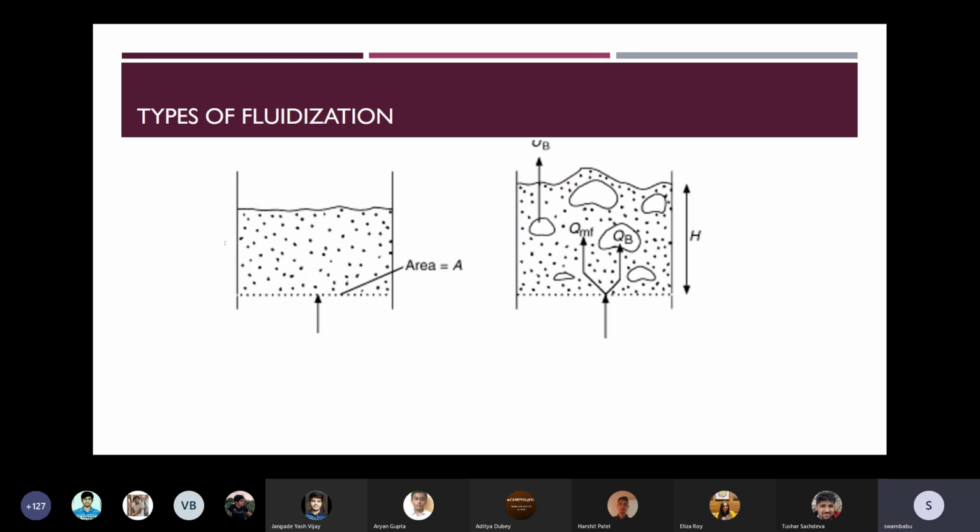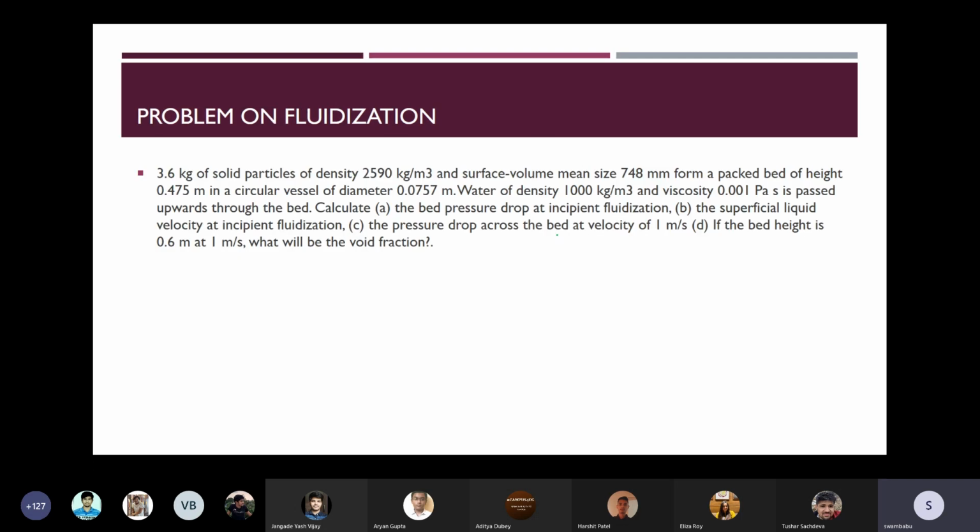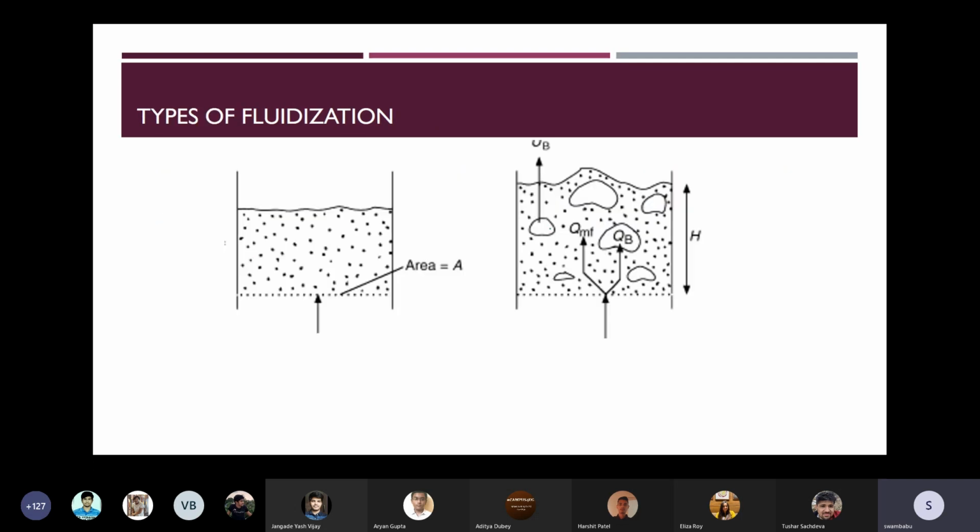Type A is the more preferred type of fluidization. All the particles are uniformly mixed, but this is very unusual to happen. And this is type A. Type A can lead to some bubble formation, but these bubbles are stable bubbles. They won't burst in between. They won't cause the irregular patterns I showed in the video. Type B can lead to that irregular bubble formation, which I showed in the previous video. So this is the uniform fluidization, and this is the bubbling fluidization, which happens with the group A particles.